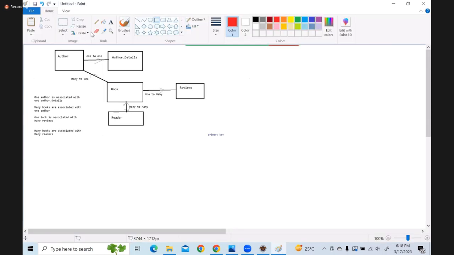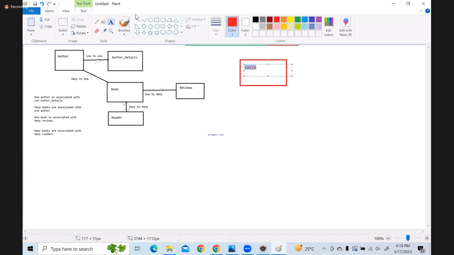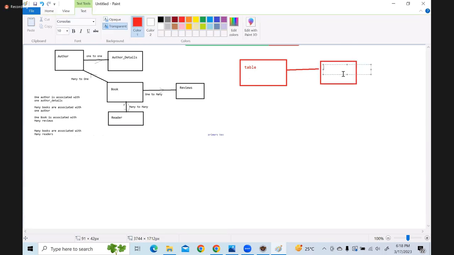Now each table is mapped to an entity class in Java.